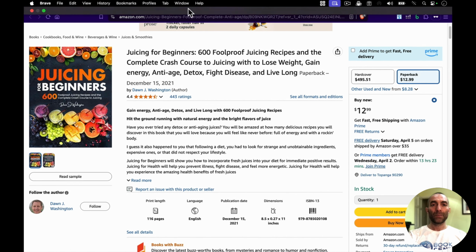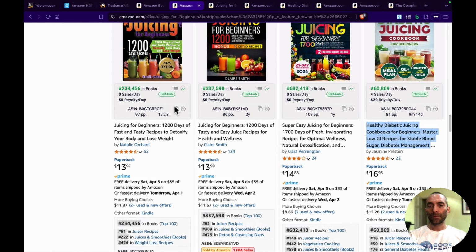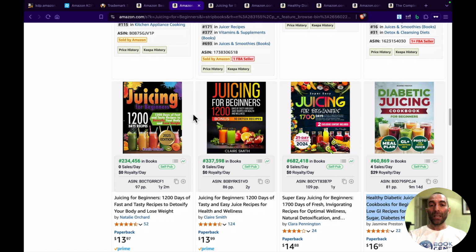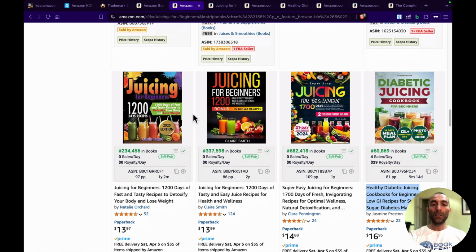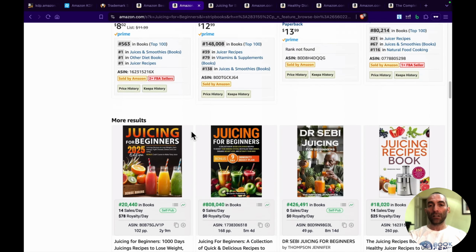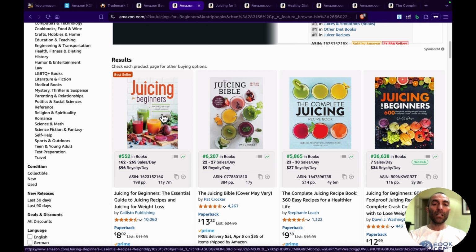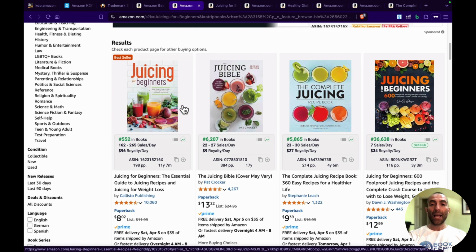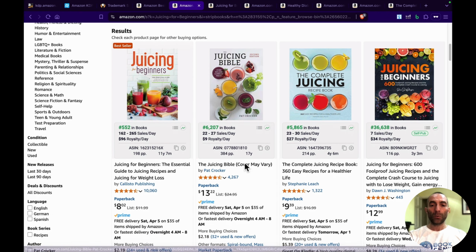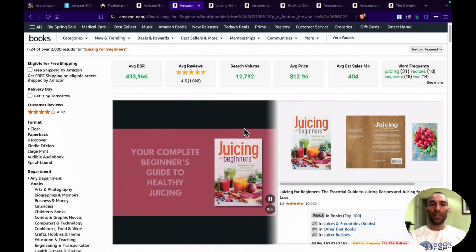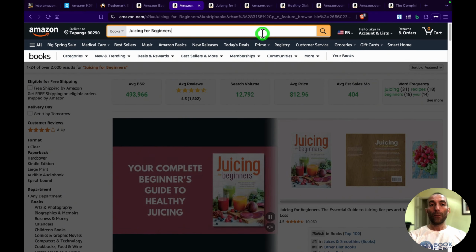Pretty good, is it? Let's have a look at the other one. Oh, they're all here. So this, for me, tells me that it's not your standard keyword cookbooks that you will just jump in and you know that there's going to be money to be made. But definitely, you can enter into this category if you do a good job, and you should be able to profit too. It's true, there is competition with publishing houses and probably famous authors like this one. But there are people like me and you, self-publishers, that have been publishing on here, and they've been making money for quite a few years as well.